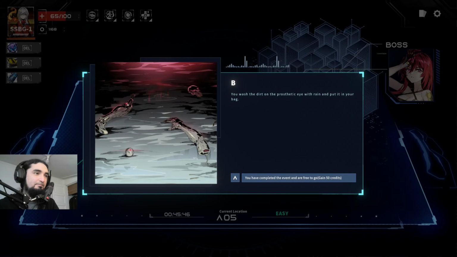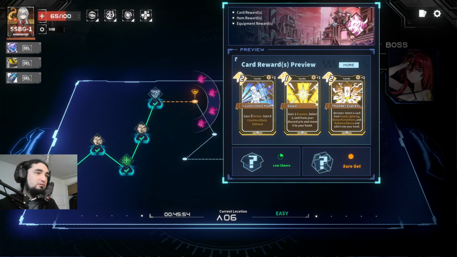Let's check the AI. You wash the dirt on the prosthetic eye with rain and put it in your bag. You have completed the event and are free to go. Oh, 50 credits.